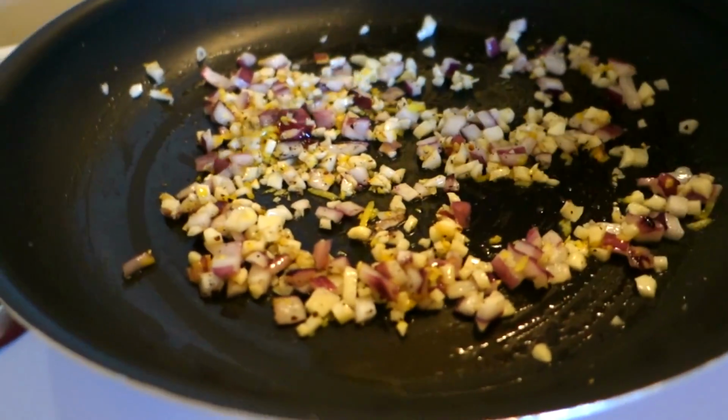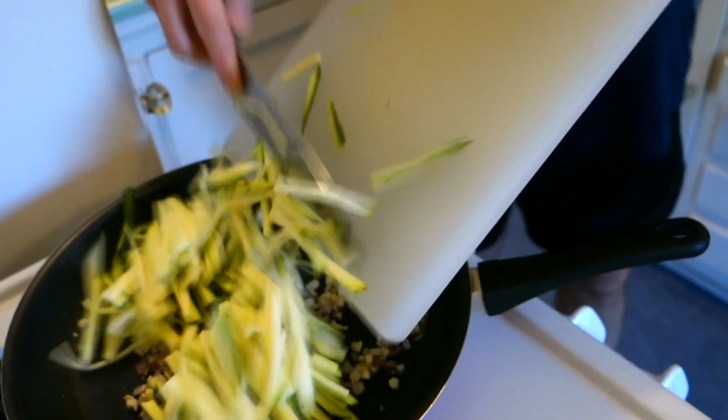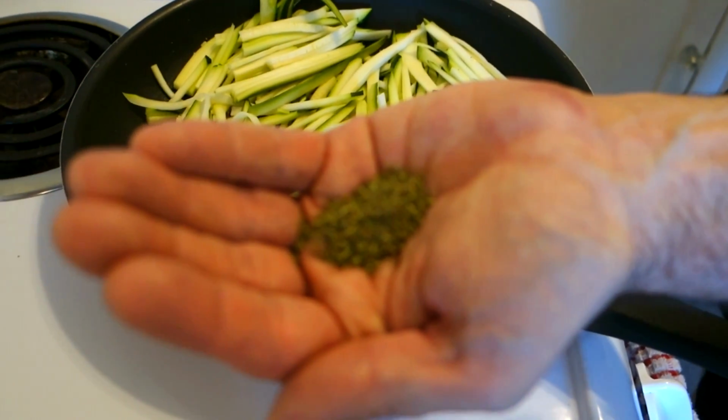I've been cooking up this onion and garlic for probably just a little bit more than 2 minutes. Now I'm going to throw in my chopped up zucchini, my little zucchini slices. Woohoo! Basically we're just going to warm this through. It's not going to take hardly any time at all. I'm going to throw in a little bit of dried Italian seasoning.